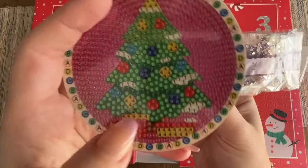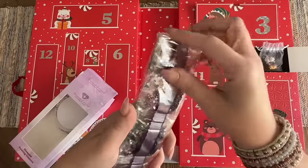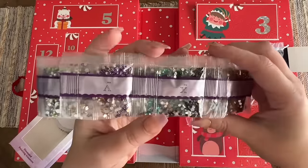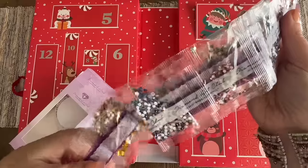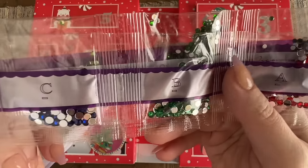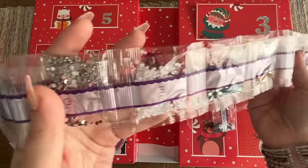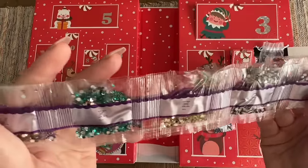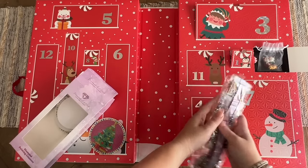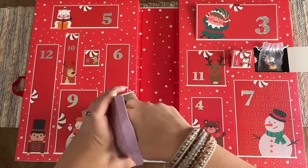The coaster patterns include a cute unicorn head, a little snowman, a stocking, a cute reindeer, jingle bells, and a Christmas tree. The diamonds all come in one bag — and these look like mostly special drills, crystals or iridescent, plus some oversized ones that go around the borders. There's a letter on each bag that you match with the letter on the coaster. That's a great gateway to diamond painting for a lot of people — little special drill sets like this are really fun.